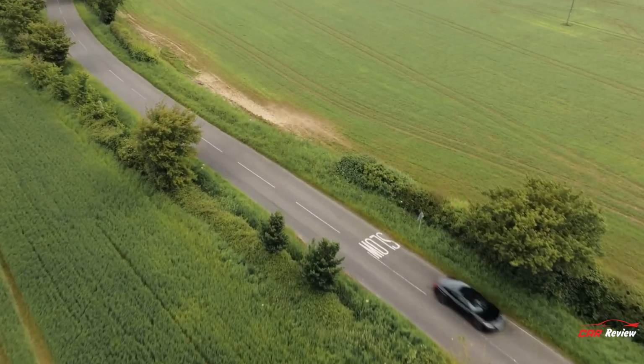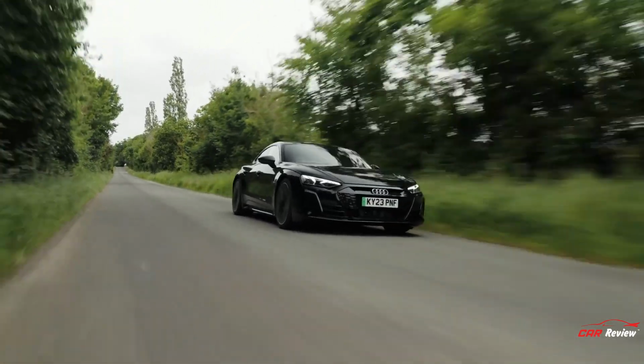But as for now, thank you, Audi. Thank you, RS e-tron GT. We salute you.